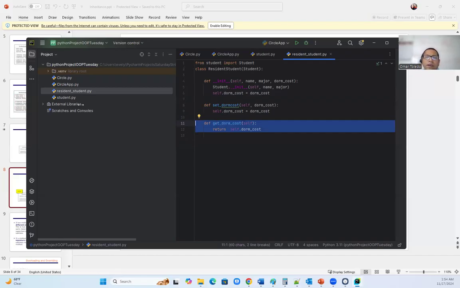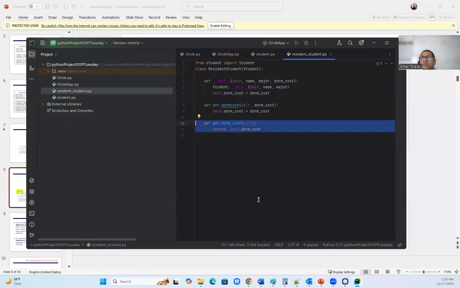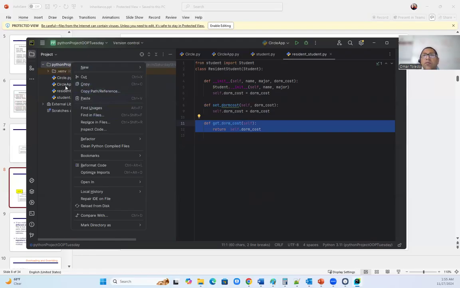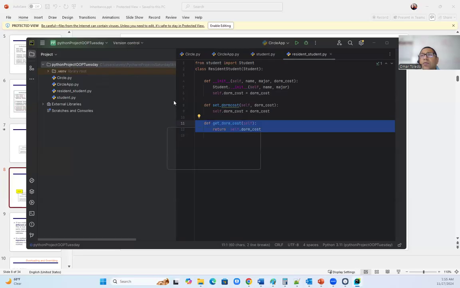Now we need to create which other class? Oh, the commuter student, right? I guess let me double check. Commuter student, yes. Right click, new file, commuter student, right?